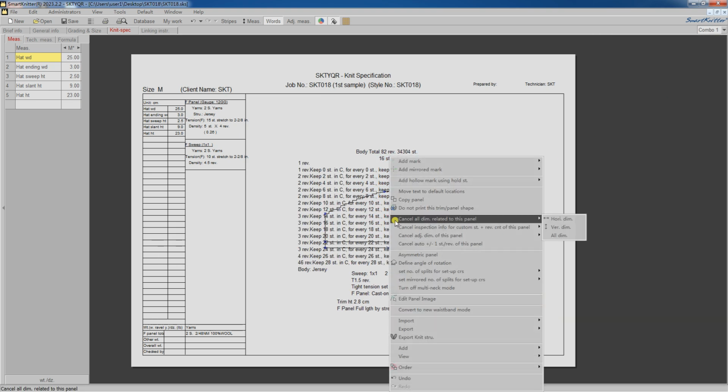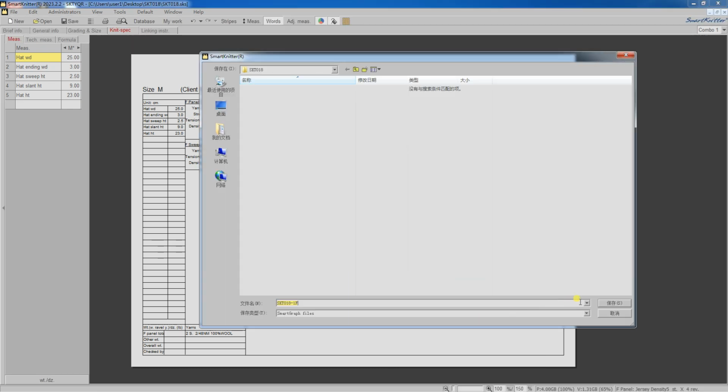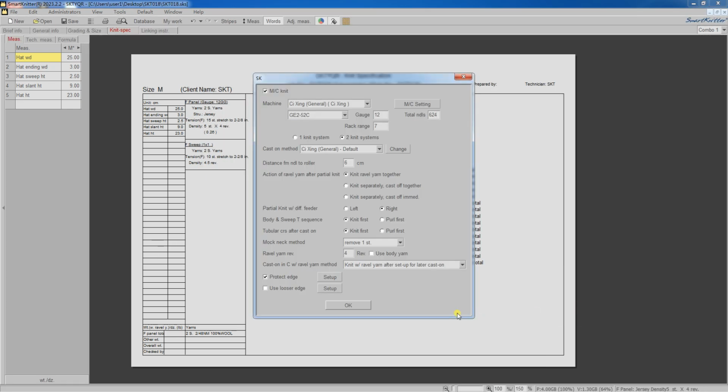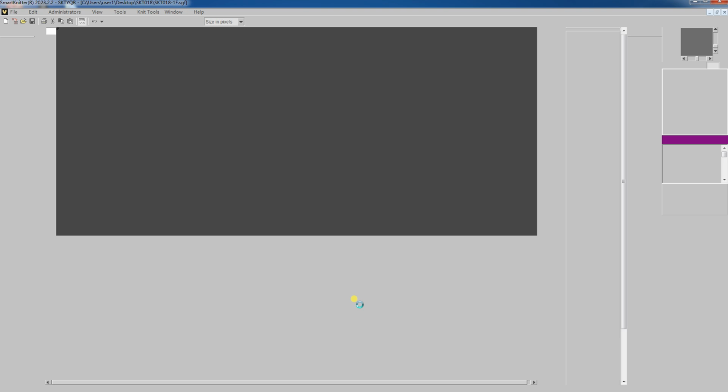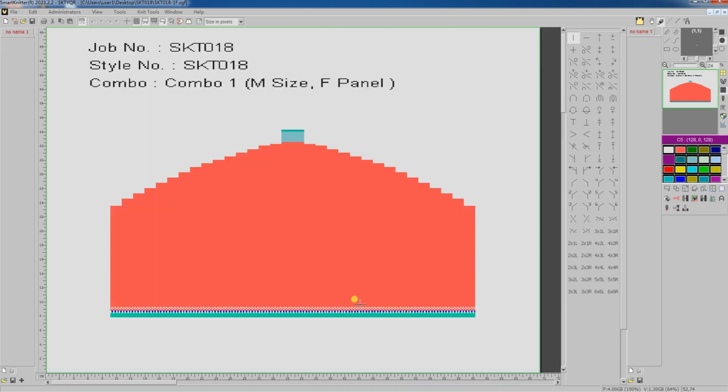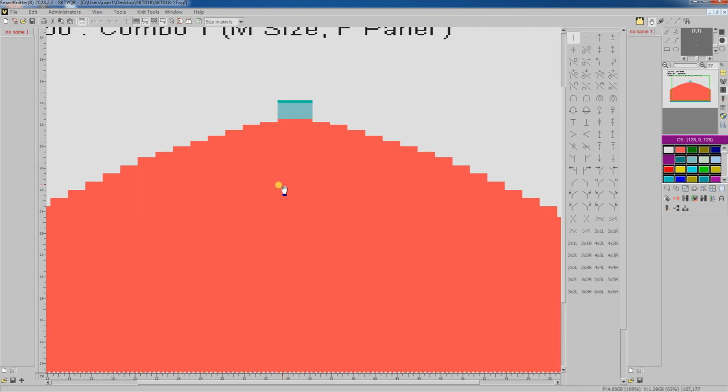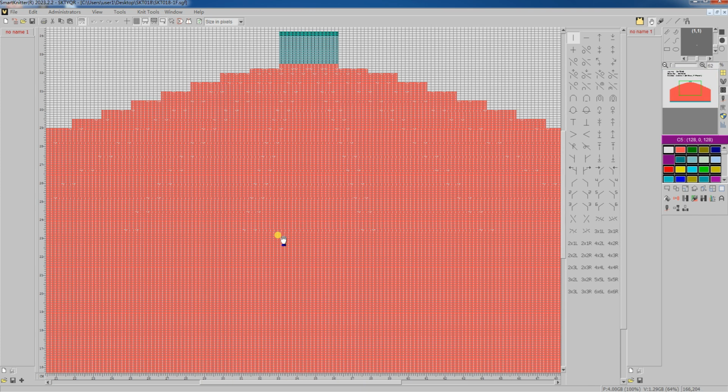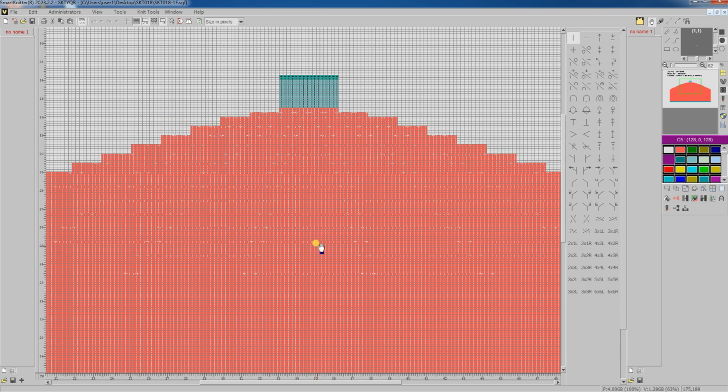And organize the text. We can export the Smart Graph to have a look. This is the method of making beanies. This lesson primarily focuses on making beanies using narrowing.